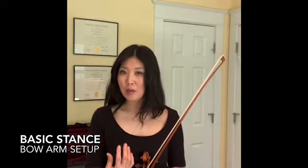Now let's grab our bows. This part is interesting because, again, when we're talking about the human body, let's look at our arms again. Our arm wants to just rest at our side. So my whole life, I'm fighting to have a straight bow. Straight bow is essential for a beautiful sound, and unfortunately, still not the most natural feeling when you're doing it.